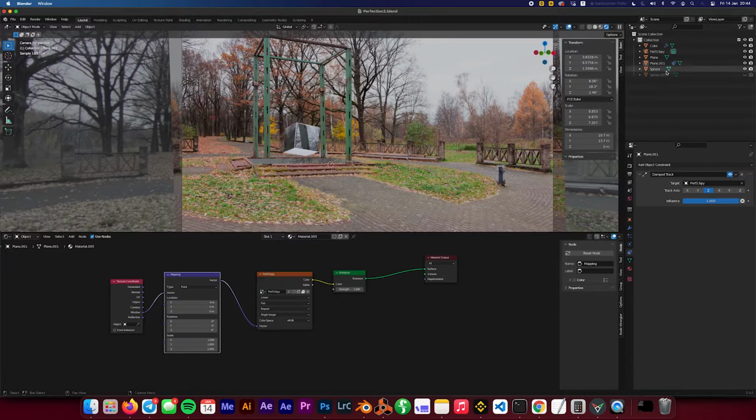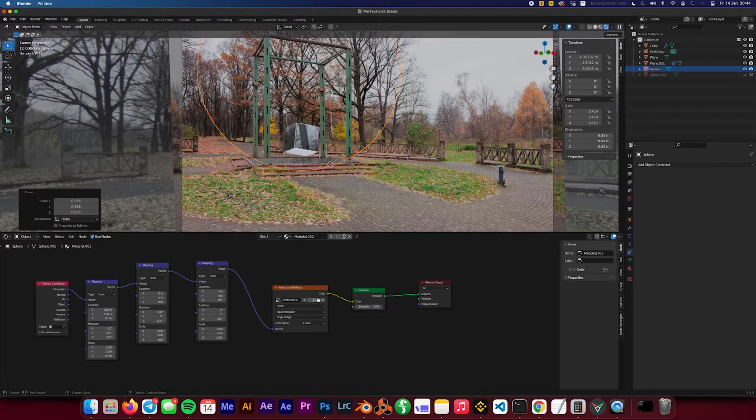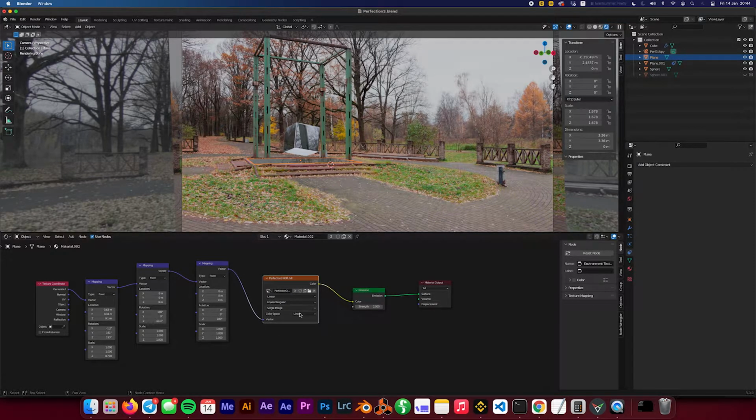All right, so the sphere, and we need to scale it down even further. No, we cannot get rid of the shadow catcher, can we? I think we probably could get rid of it. So this is the shadow catcher.